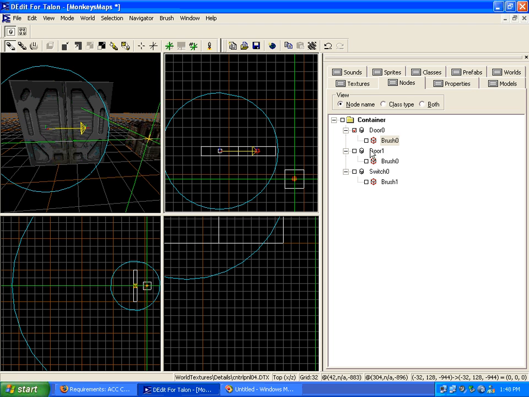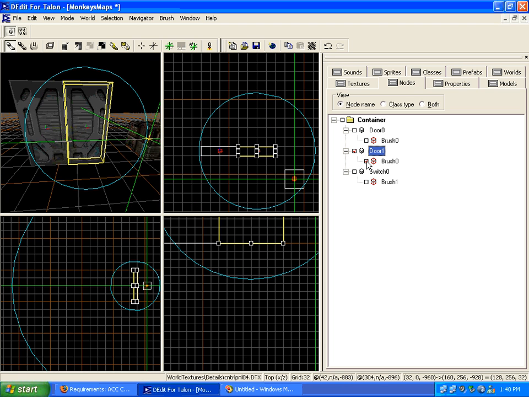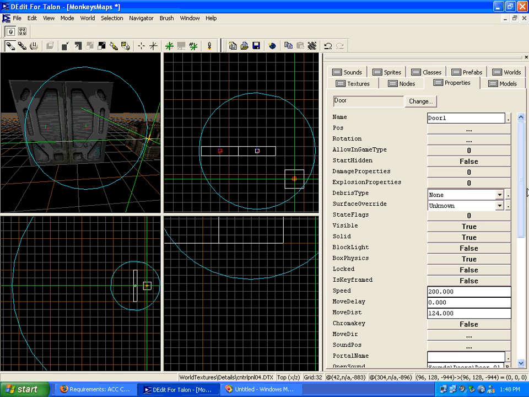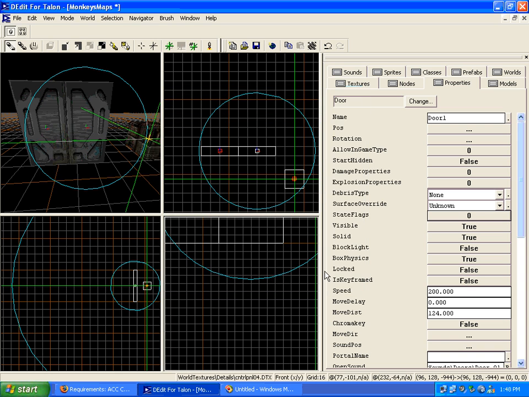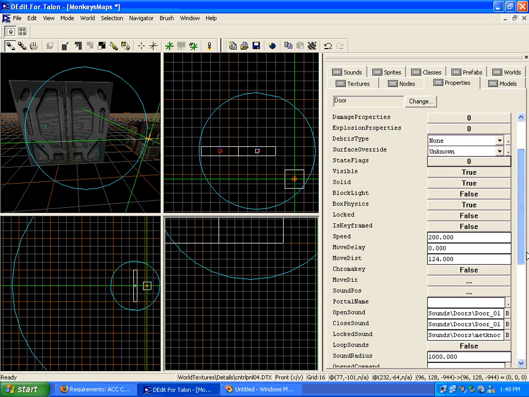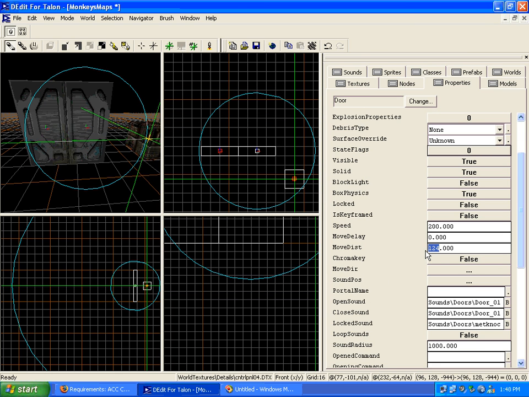Now we're going to go into the properties of door 1. We're going to basically do the same thing as door 0. State flags, activate trigger false, force move true. Now we're going to go down, move that 256, 128, whatever you prefer, however much you want the door to move. I would recommend making it the same distance as this door, otherwise they'll fall out of sync.